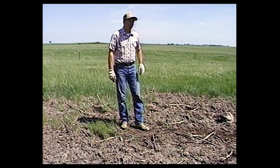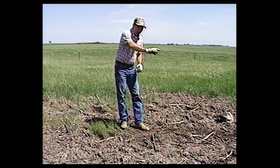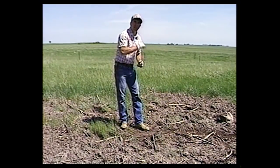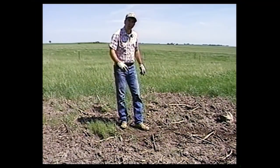I like to stay out away from my cover at least 3 or 4 feet so that fox or coyote can get a walk around that set. He can get a good sight attraction on it. He can see it from all sides before he works it if he wants to.